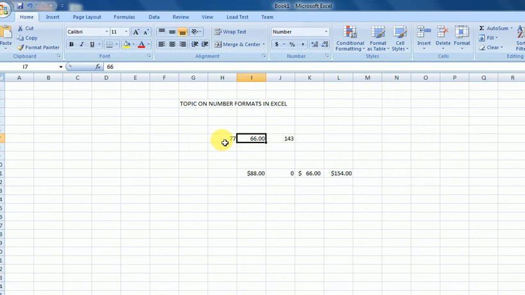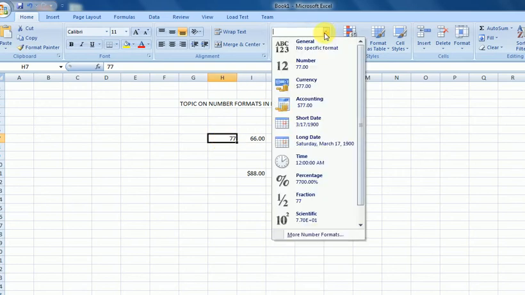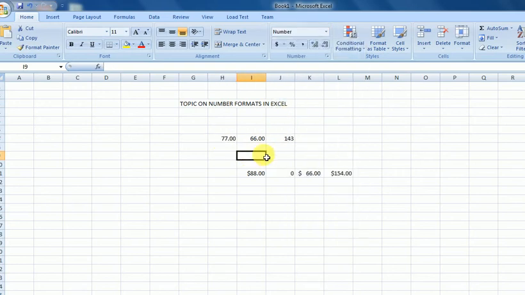I can do this format. Here it automatically gives this decimal position and the format is changed to number, because the source of this formula is decimal numbers and the sum is automatically given as a decimal number.